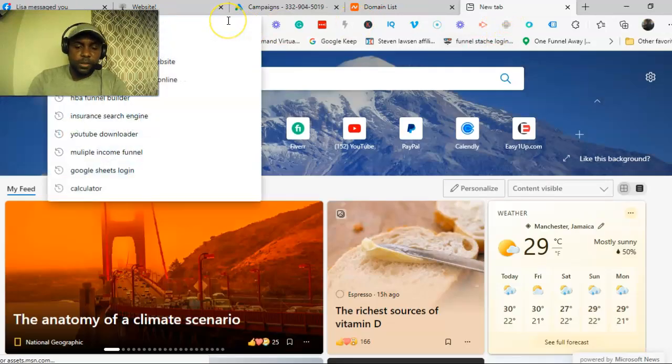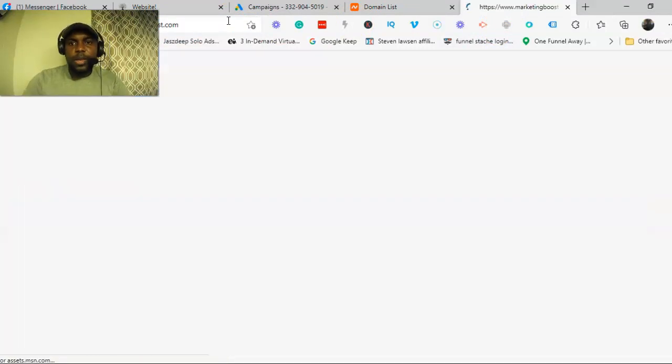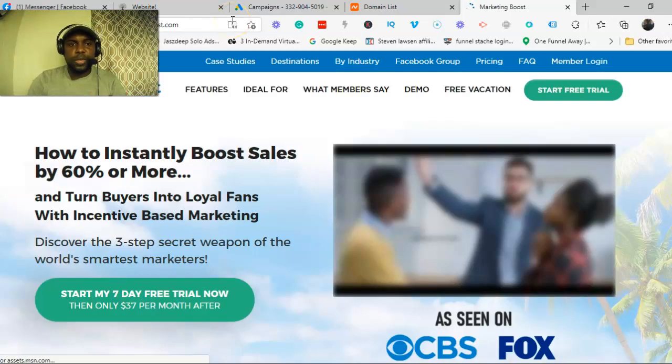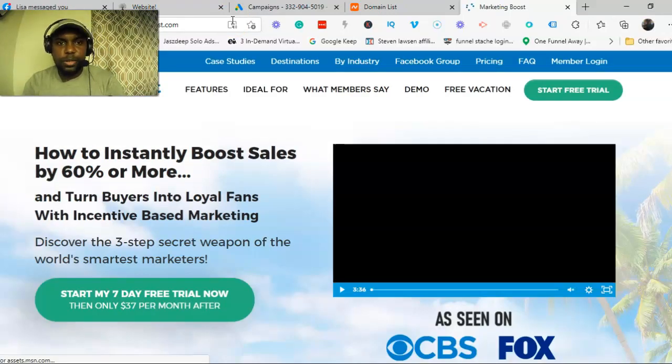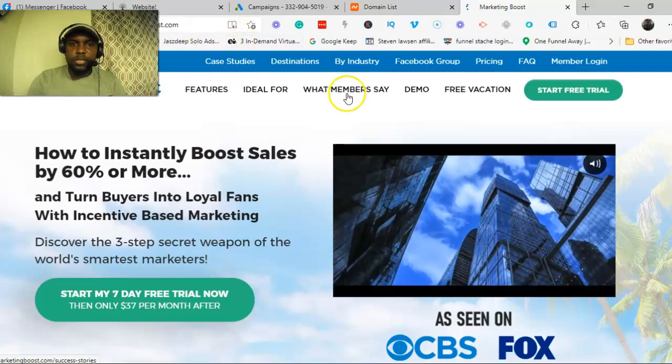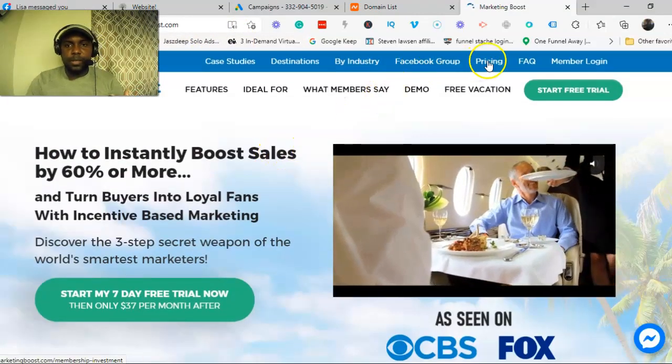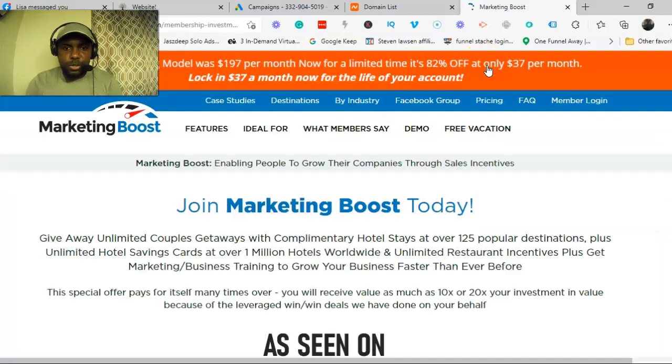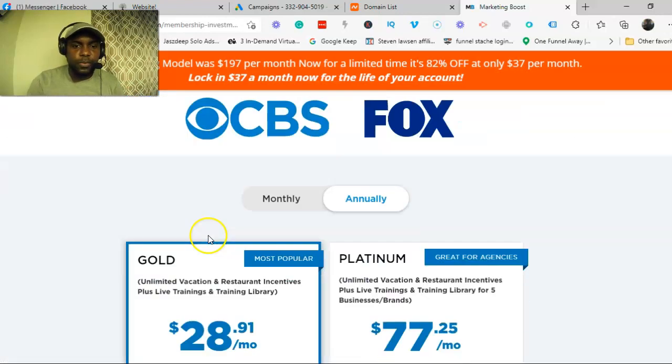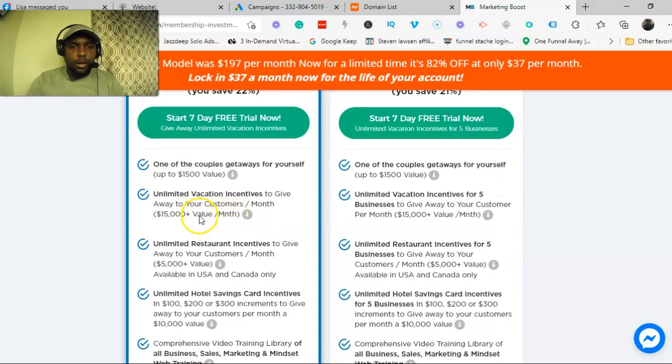So I'm going to go to this website called Marketing Boost. And with Marketing Boost, what they do, they give you high quality gifts or goodies to give away to your clients. So I'm going to take a look at some of the different incentives you can use to give away to your clients to get them on the phone. All right, so what we have here, you can give away unlimited restaurant vouchers to your prospects when they get on the phone and they qualify. Now, when you qualify these persons and if they take action by buying into your insurance packages, then you can send them this free gift.